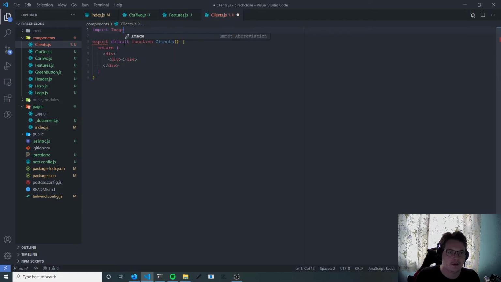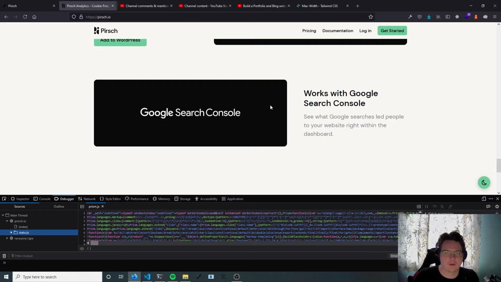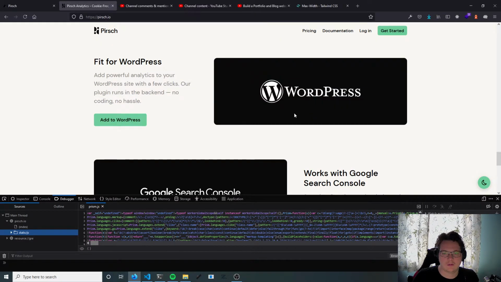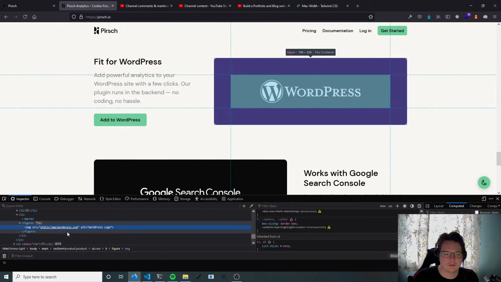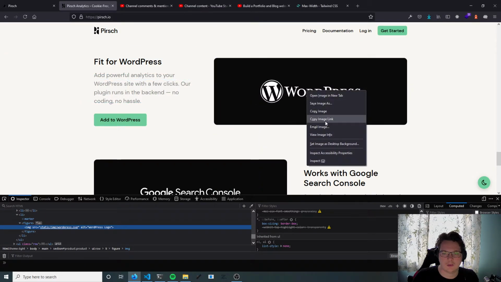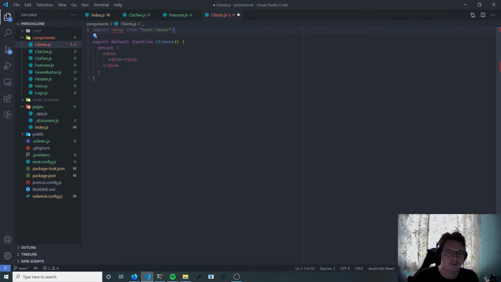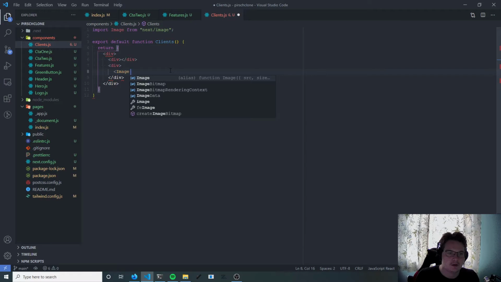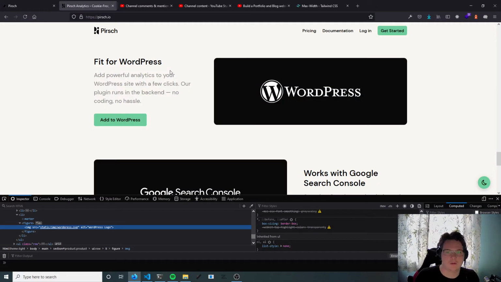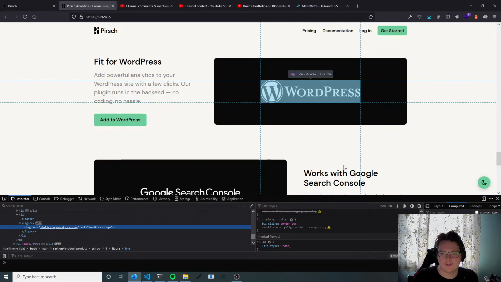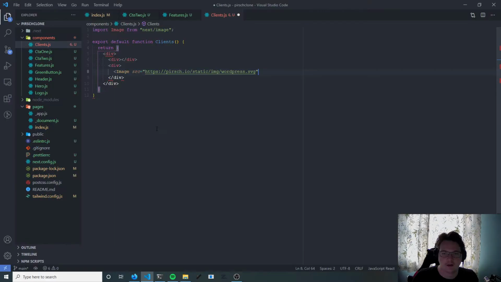So if we import image from next image, then let's grab this. Yeah, so let's copy image link. So actually we do need a div with the image in it. Source equals that, because it's a PNG, I guess. 384 by 87.